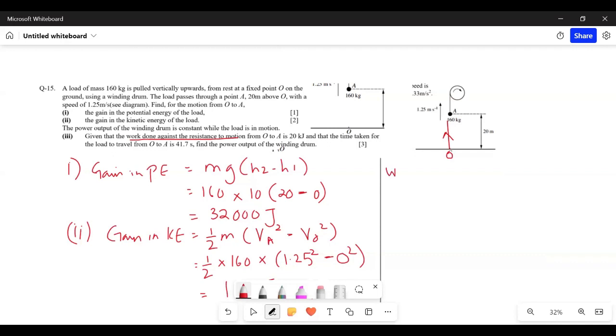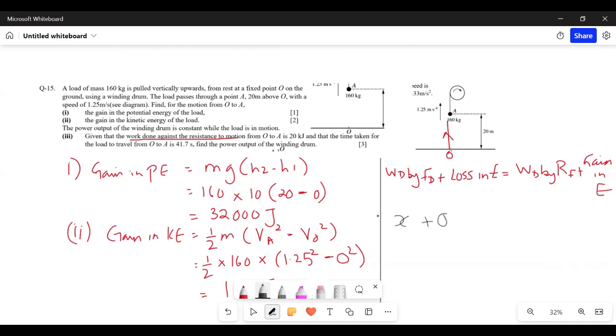वर्क डन बाय ड्राइविंग फोर्स प्लस लॉस इन एनर्जी is equals to work done by resisting force plus gain in energy. अच्छा, वर्क डन बाय ड्राइविंग फोर्स हमें नहीं पता, इनफैक्ट उसकी पावर पूछ रहे हैं, तो वर्क डन बाय ड्राइविंग फोर्स को एक्स कर लेते हैं प्लस लॉस इन एनर्जी. लुक एट काइनेटिक एनर्जी एंड लुक एट पोटेंशियल एनर्जी. इन दोनों में से कौन सी एनर्जी लॉस हो रही है? नन ऑफ दीज. दोनों में गेन है तो कोई एनर्जी लूज नहीं हो रही.